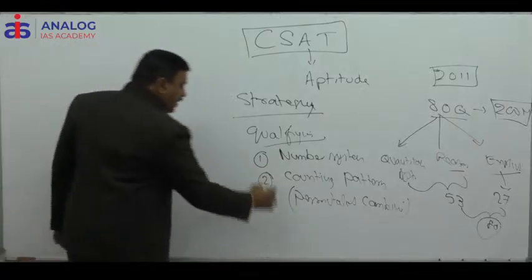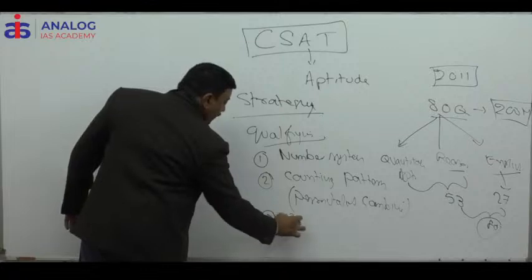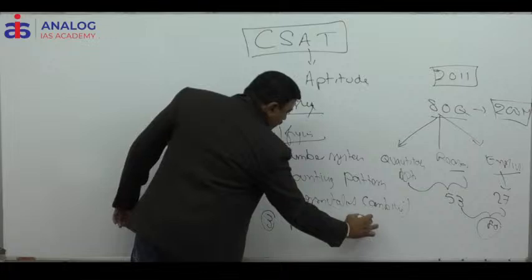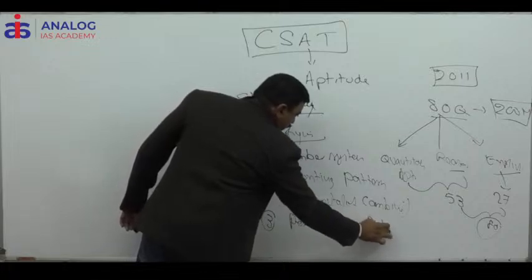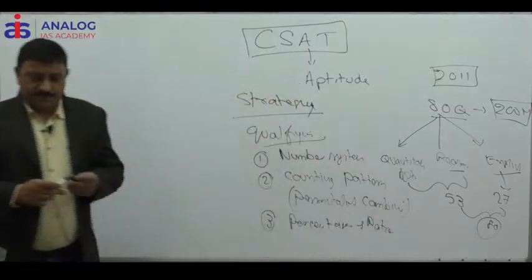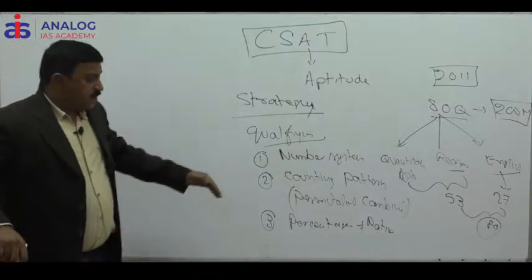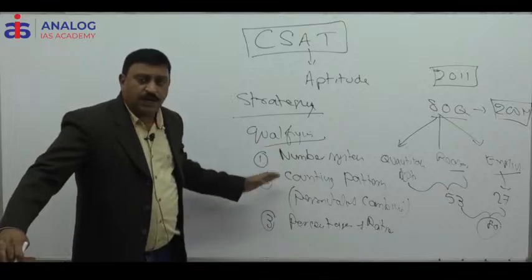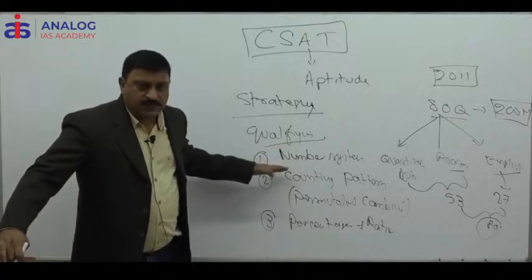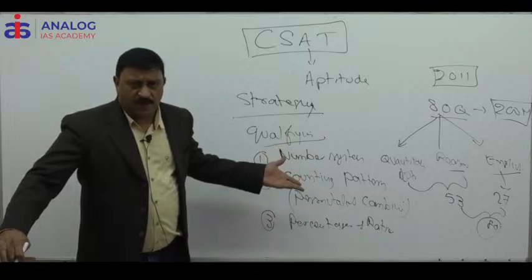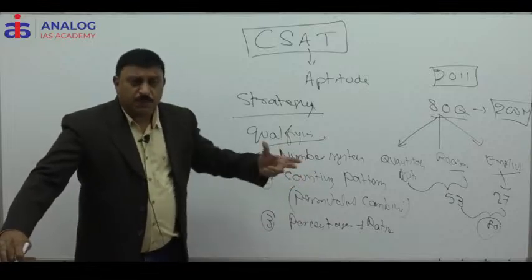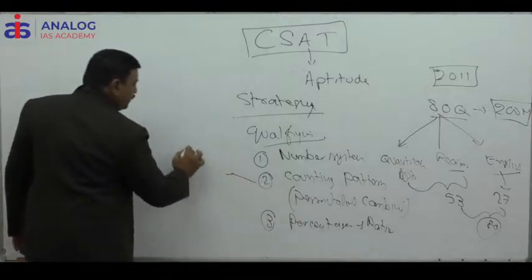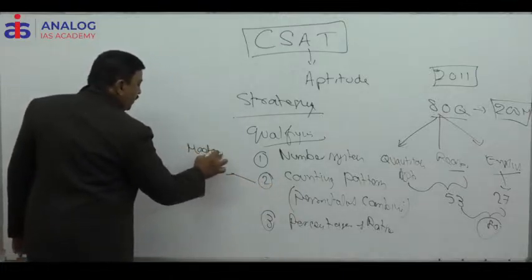And then it goes to percentages and ratios. But in any exam, percentage and ratios will be the main criteria, and these two have a slightly different perspective. Number system is a different way of looking at it. Even counting patterns, that is permutations and combinations, actually come under modern maths. This is modern maths.